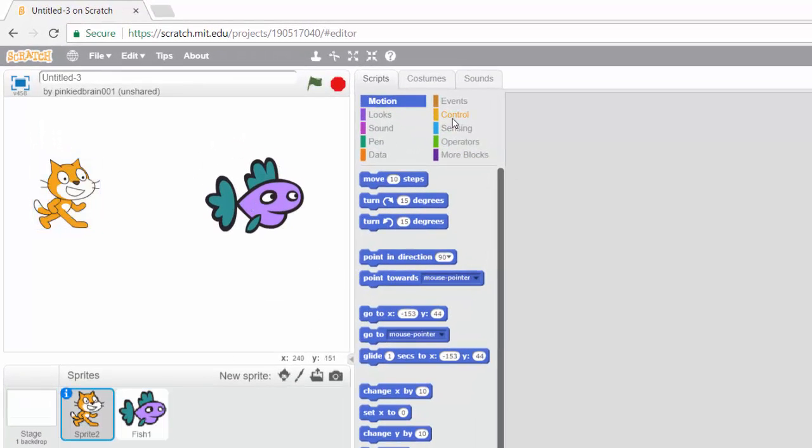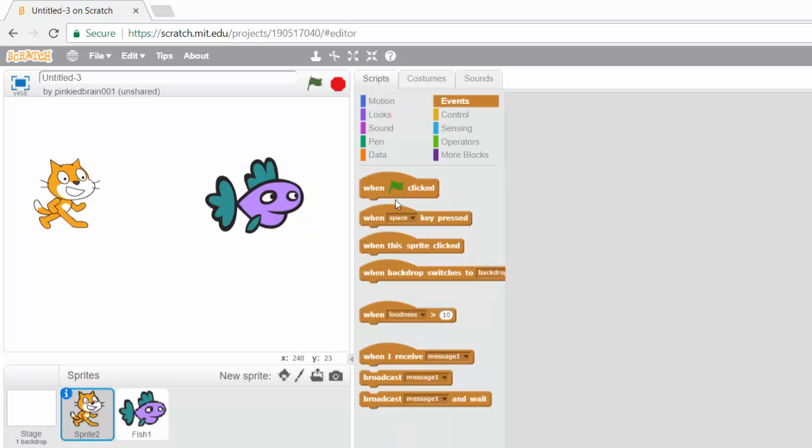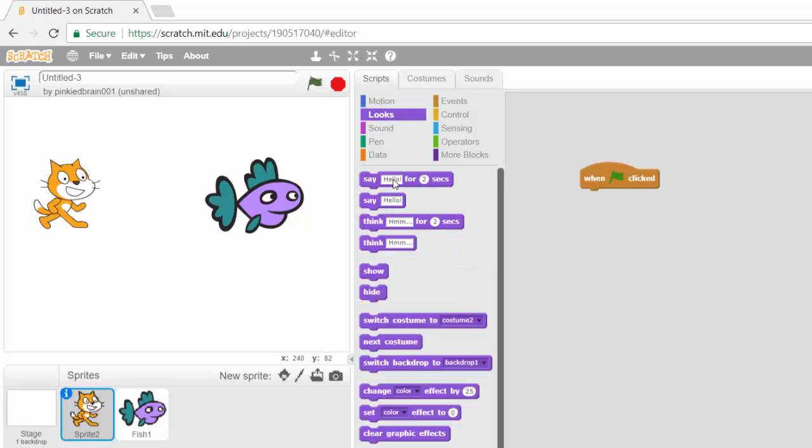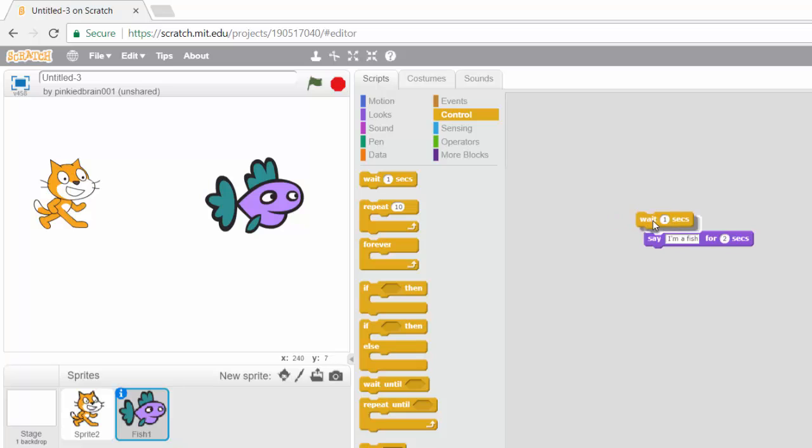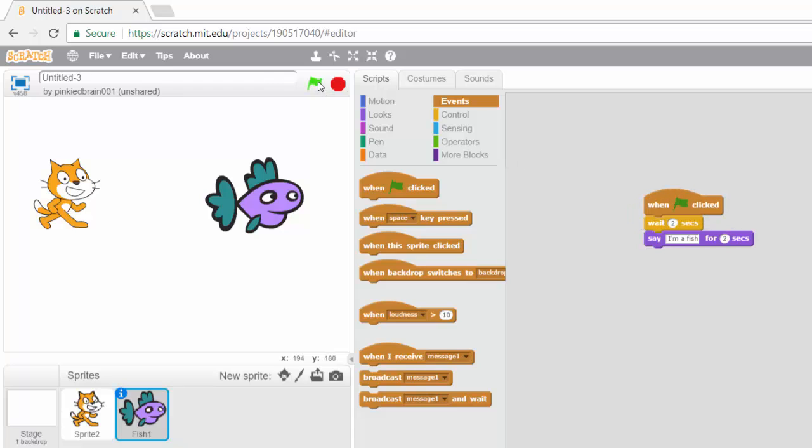So what you would do normally is, let's say we want the cat to say, I'm a cat, and then the fish, you only say, I'm a fish when the cat is done. So what we would do with the wait block is to have something like when clicked, say, I'm a cat for 2 seconds, and then the fish, you'd say, I'm a fish for 2 seconds, but you would add a wait for 2 seconds first. All right, so what will happen is this, I'm a cat, and then the fish will say, I'm a fish, right? Now, there's another way to do this.